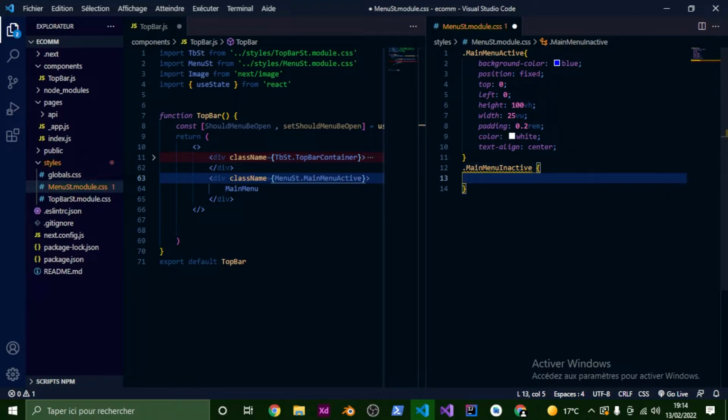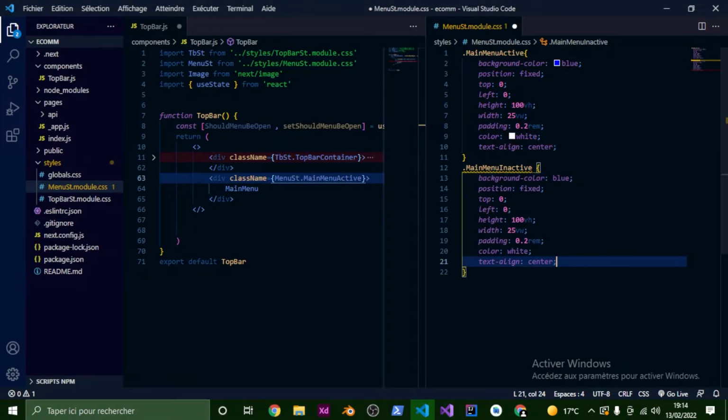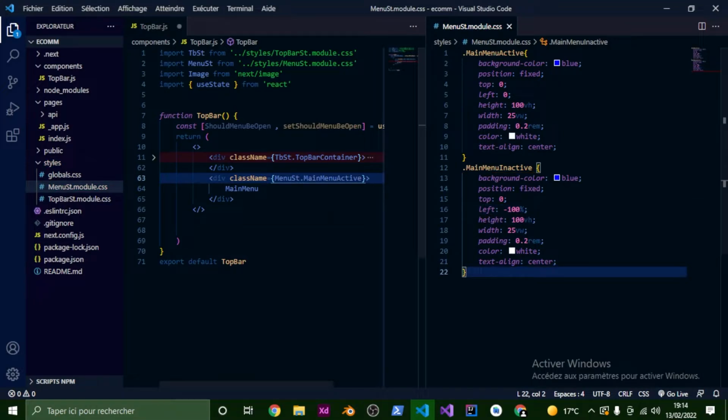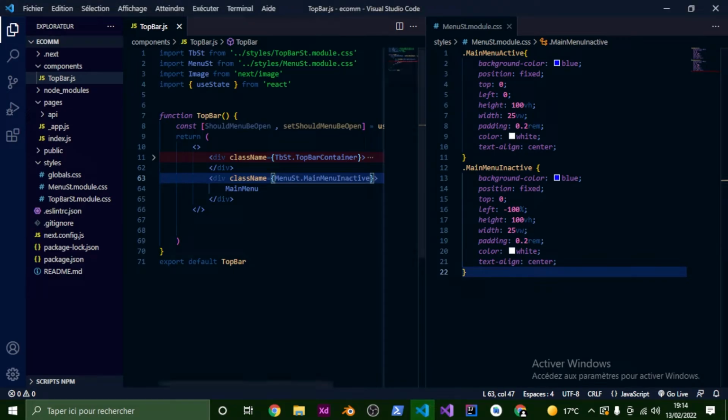For now, let's just copy all the styles inside that first class, and we'll do some filtering and erasing of stuff we don't need later. We'll change the left to minus 100%, which just hides it from our screen, and save. If I change that to inactive just to see how it behaves, it's not appearing on my page, which is what we want to achieve.